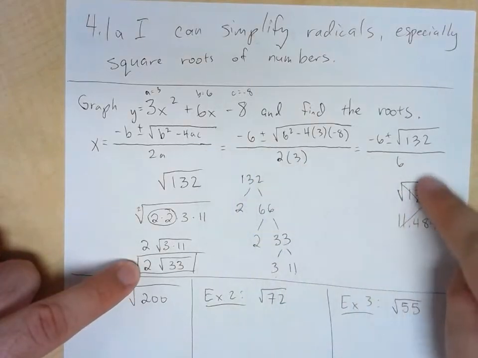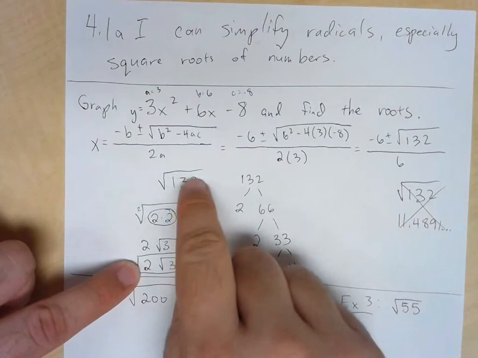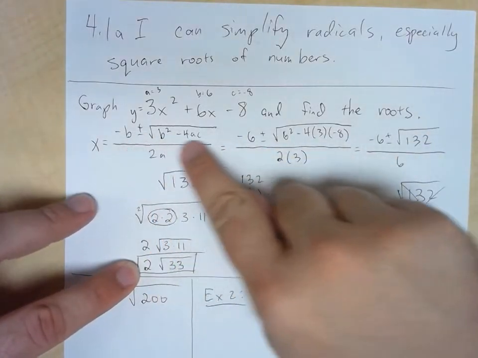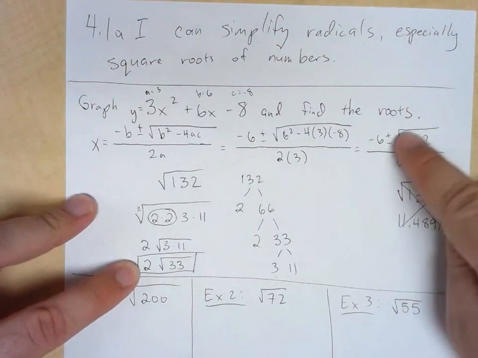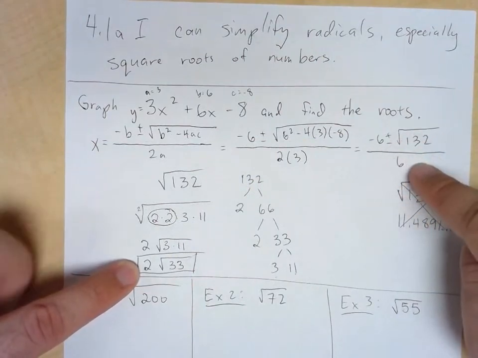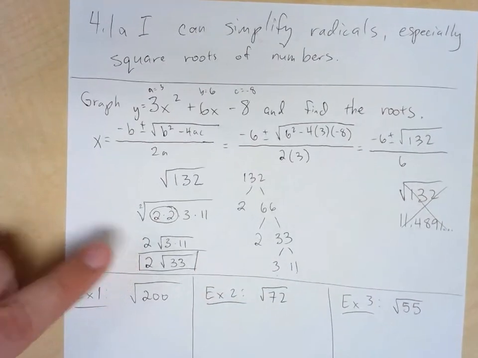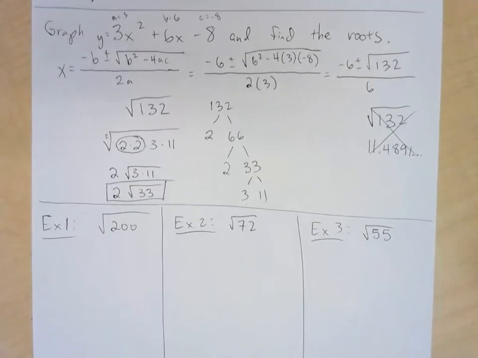We don't have to do the whole quadratic formula for this. We just have to take numbers that are square roots and simplify them further. And again, this was just an example of a time that you might see this, and we'll definitely come back to this in the future as a review of both taking the square roots of radicals and the quadratic formula. Okay, so let's get a couple more radicals under our belts.